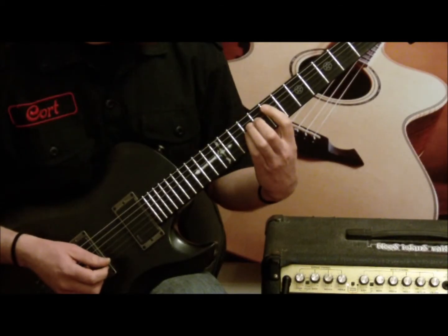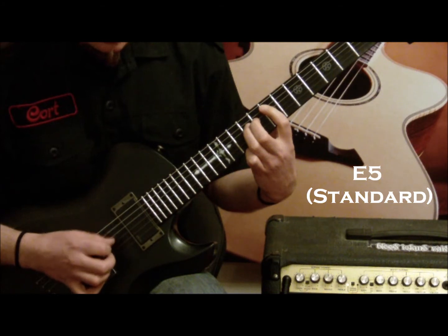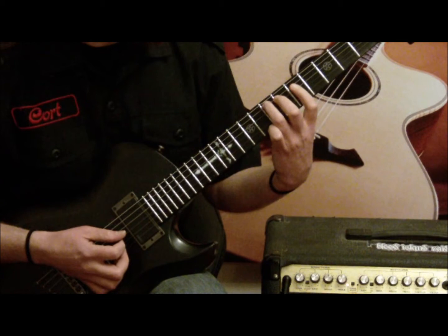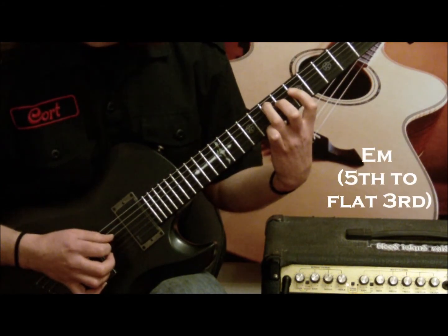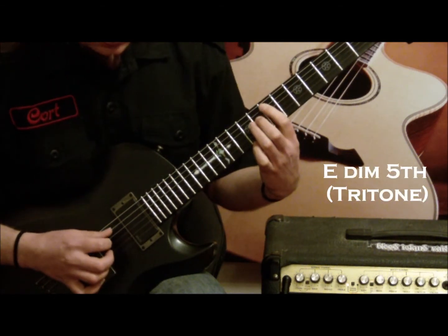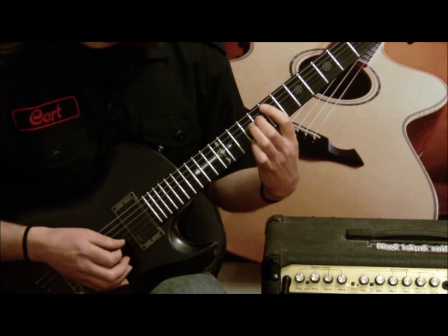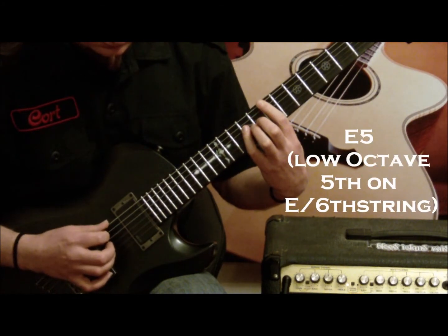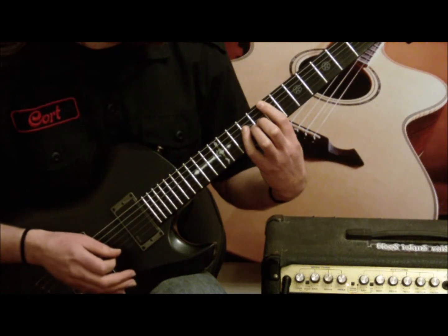The first example here is an E5 bass power chord on the A string. Taking the shape and inverting it, you get the flat third in the dyad, going from an E5 into an E minor. Then going back to the previous shape and diminishing the fifth, you create the tritone, which is synonymous with blues, rock and heavy metal. Extending the bar, you go back to your traditional E5 power chord, giving a nice thick low overtone with the low fifth.